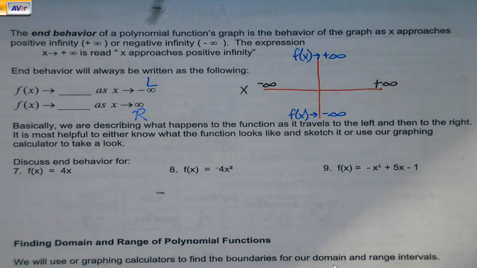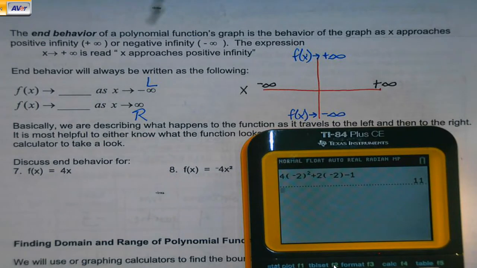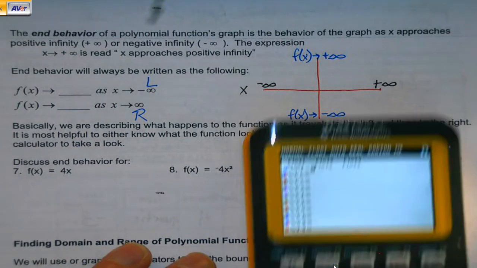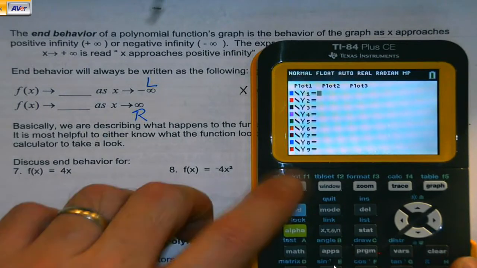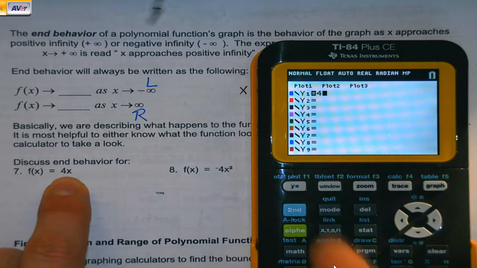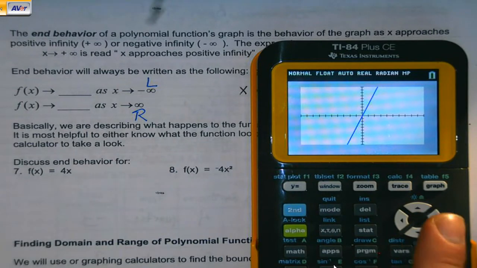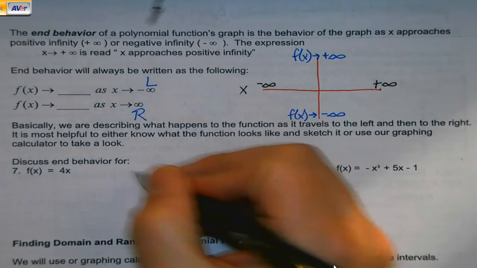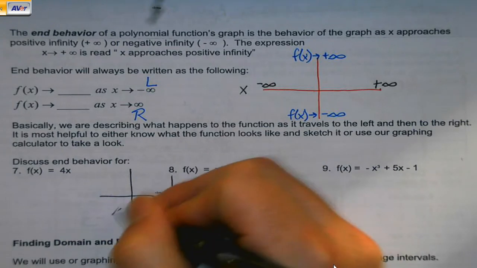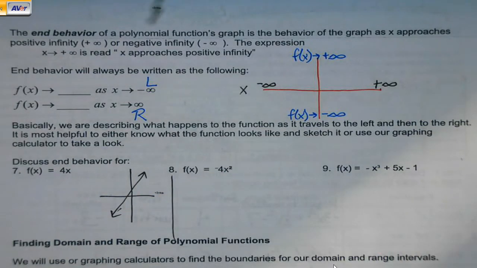We can think in our heads of it like it's English, left and right, but we have to write it mathematically. So here's what we're going to do. We're going to look at a picture, and we're going to sketch them on these first couple, but then there are some ways that we're not going to have to do it that way. So we need to get to y equals, and we're just going to type in the expression 4x. Now hopefully we have an idea what this is going to look like. It's just going to look like a line. So we don't have to have a picture that's real accurate. We just need kind of a sketch. I'm like, okay, draw a sketch. That's fine.